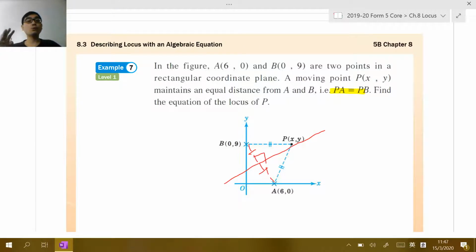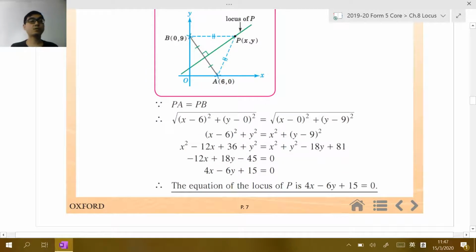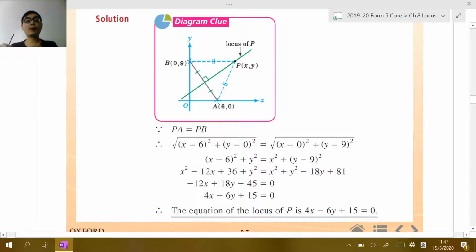But how do we write this perpendicular bisector using an equation? If you want to find the perpendicular bisector, you may find the midpoint first and then find the slope. But actually, you can also use P directly, as (x, y), to form the relation, which is simply PA equals PB. Then you substitute back and simplify, cancelling similar terms. For example, the x squared term and y squared term will be cancelled. Then you just have x, y, and a constant.